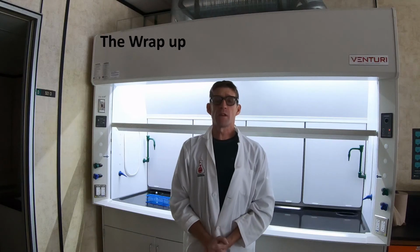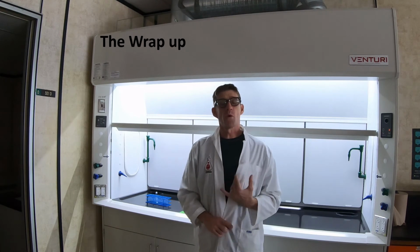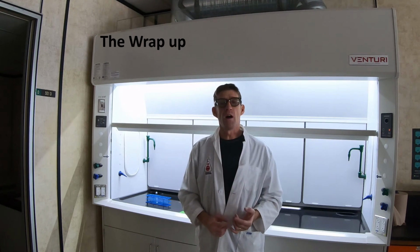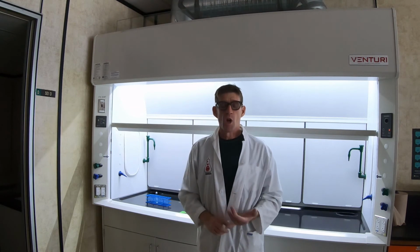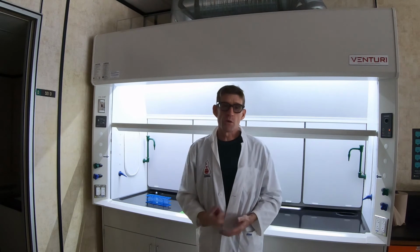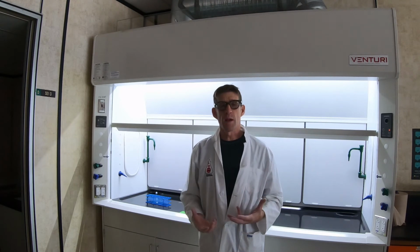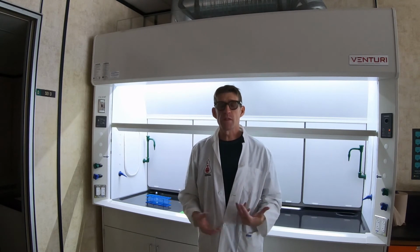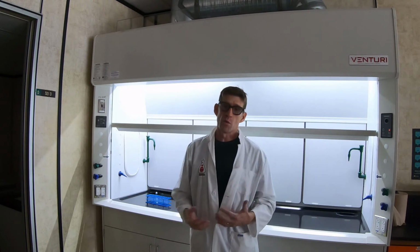A couple points of clarification. First of all, make sure in your reports you make mention of some of the small changes that we did in the experiment, outside the experimental. One would have been we used a thermal well. That's new to most everyone. I would encourage you to include a diagram of the setup. Anytime you use an elaborate setup of glassware that you haven't seen before, it's always a good idea to include a diagram, including the thermal well indication.